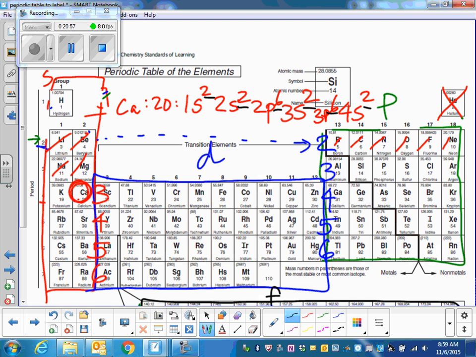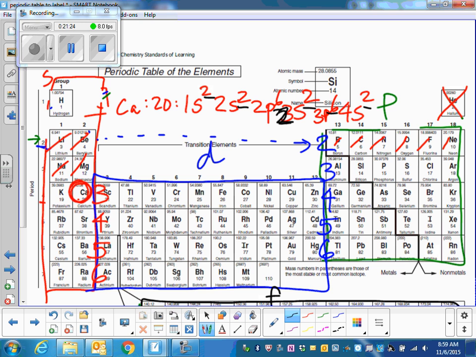Guys, writing electron configuration, you have to be very, very correct. Like if you tell me 1s2, 2s2, 2p6 and suddenly you want to put it as 2s2 back here, do you think I'm going to give you any credit for writing the electron configuration? I will recognize that and I will strike off the entire configuration. You will not get any credit for it. Do you understand? You really have to practice.